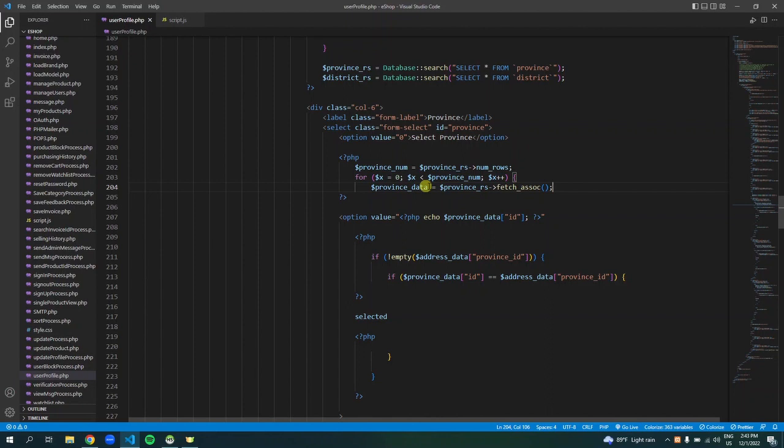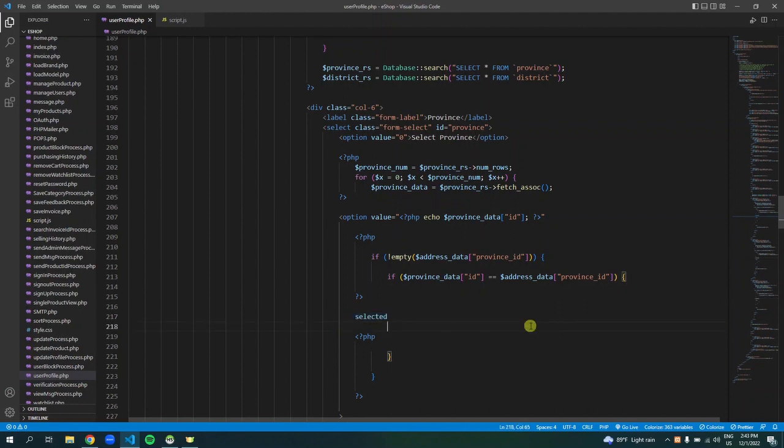So a quick recap, the address data variable has the user's city, district and province, and this province data variable contains all the provinces. So over here, if the province ID field in our address data variable isn't empty, which means there is a value, and if the ID field in province data equals the ID field in our address data, then I selected that ID so that the province name will be displayed in the input field instead of this select province.